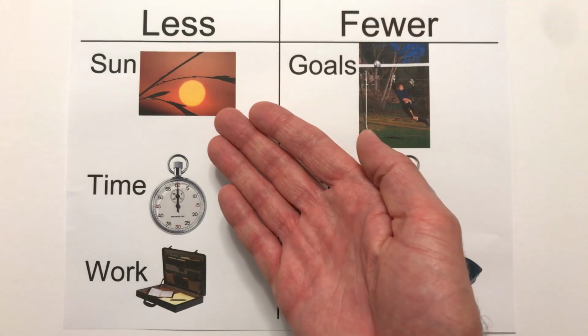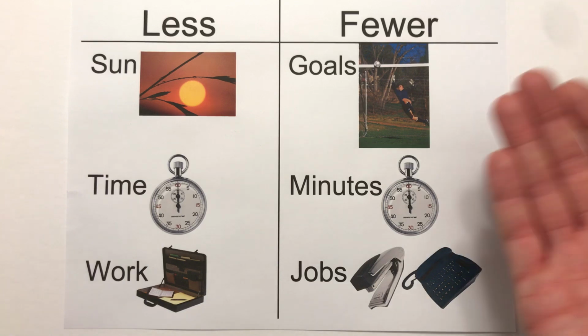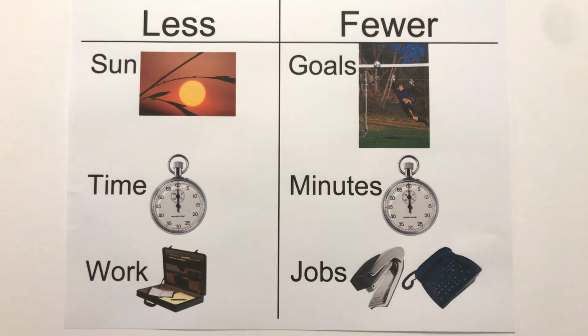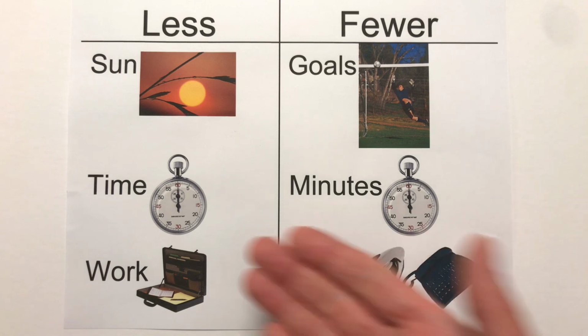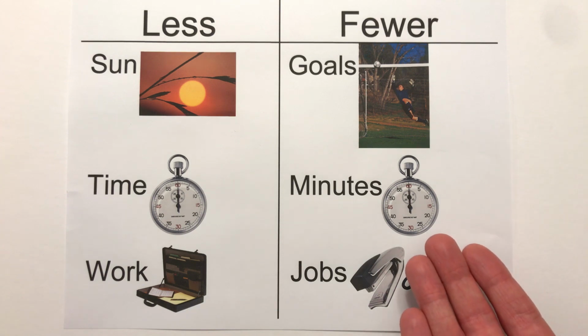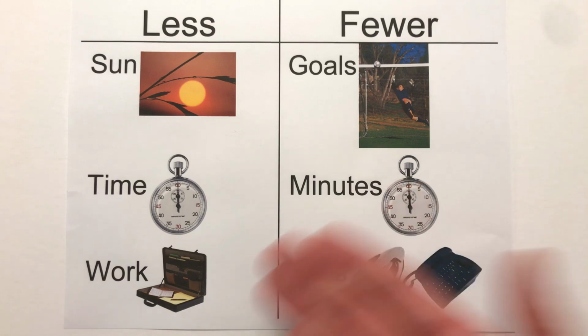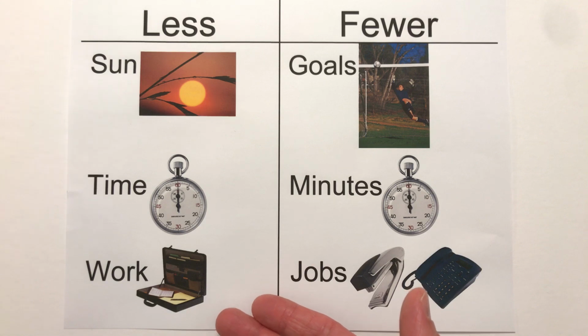There was less sunlight. We scored fewer goals. It took me less time to get to work. It took 7 fewer minutes for me to get to work. I have less work to do now that I've been promoted. I have fewer jobs to do now that I've been promoted.